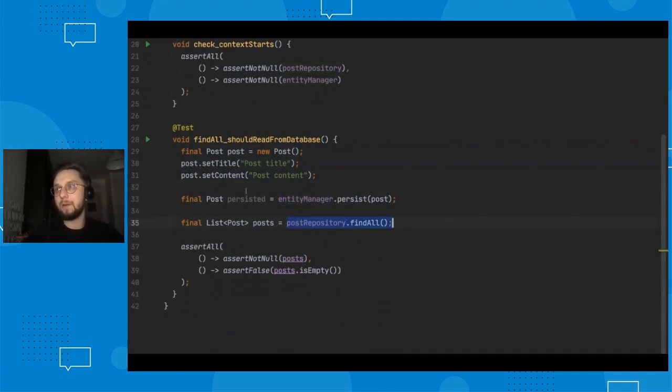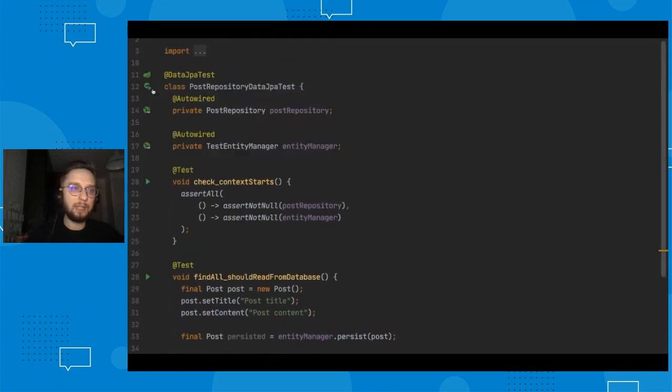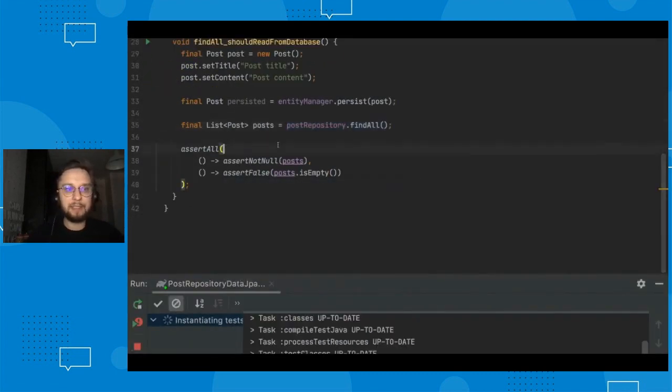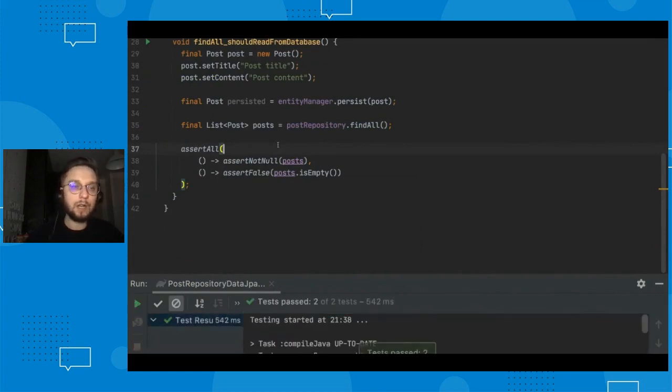And there is actually one single limitation: the underlying database is H2 in-memory database. However, if you're using features of JPA, there should not be any difference what kind of database you're using. But later I will show how to overcome this limitation.